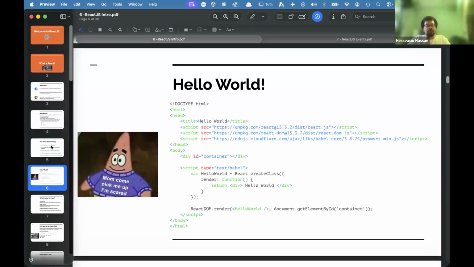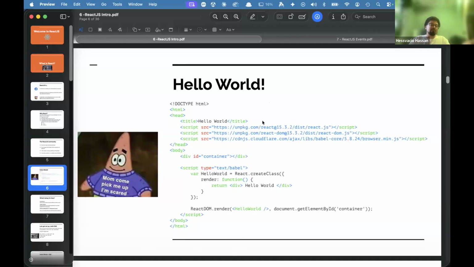Okay, so first things first, I want to show you what scaffolding a React app used to look like. We'll go into how it looks now, but if we take a look at this structure here, this is basically our HTML document, where we're used to this. We understand what this looks like.